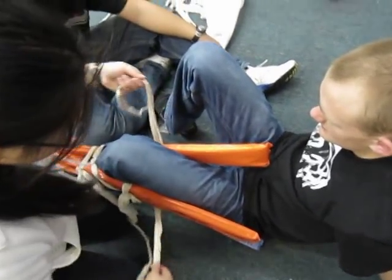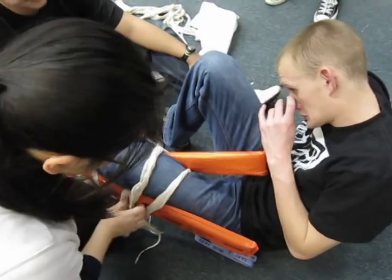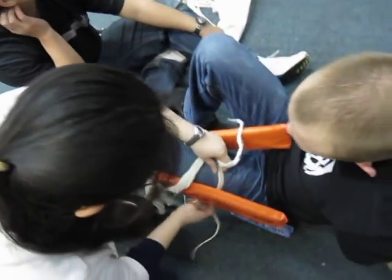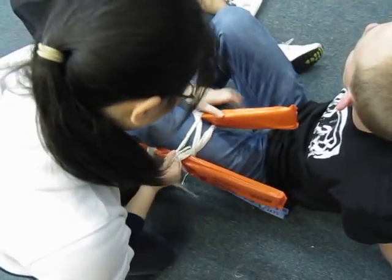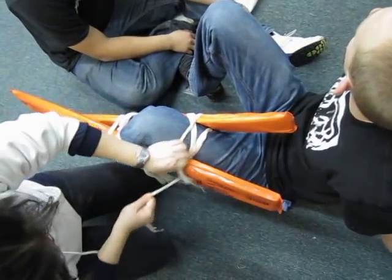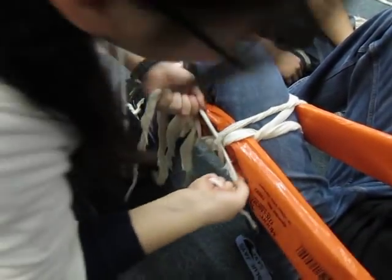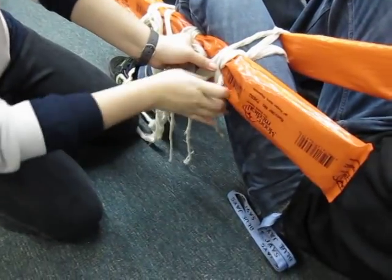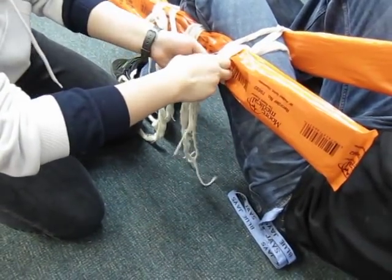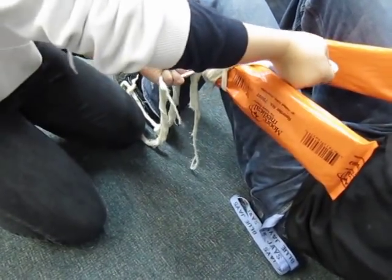I need to come up with a split so I can get it named after myself. Tasia has one — only Tasia has one. What do they call it? Which one's the Tasia one? The Tasia is the straight knee — the over, over, under, under one. Solomon has the EMT tie on the elbow and the knee. He didn't come up with that one — he's the one who showed everybody. But I still think on the knee it's not as effective. On the elbow I think it is, but try telling that to anybody else.